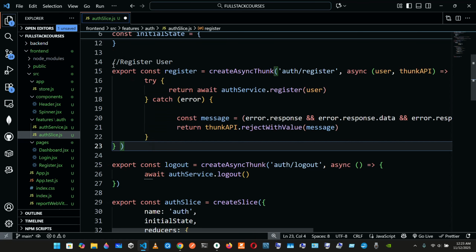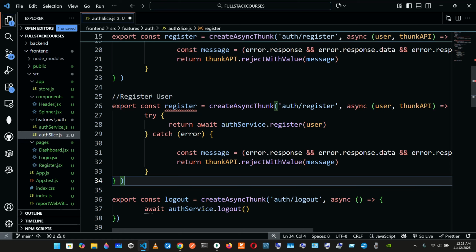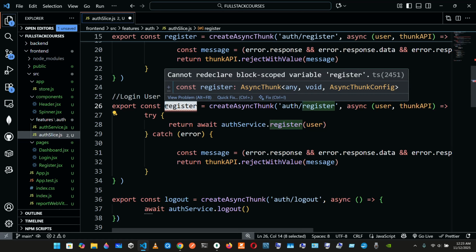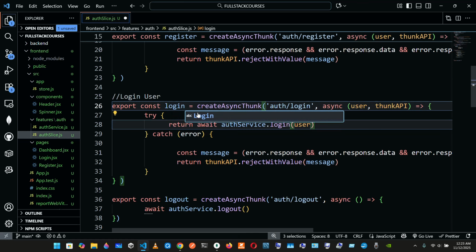Yeah, that's fine. Let me just put it like that, and I'm just gonna copy it like that. I'm just copying the whole register user because it's pretty much the same, but instead of register we're gonna put in login. Then I'm just gonna hover over the register, and I think it was Control D, and now I'm gonna just change it to login like that.